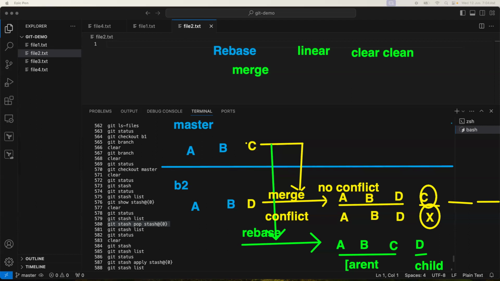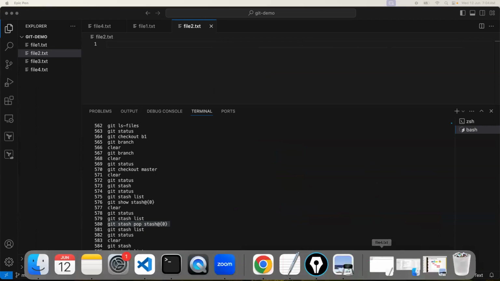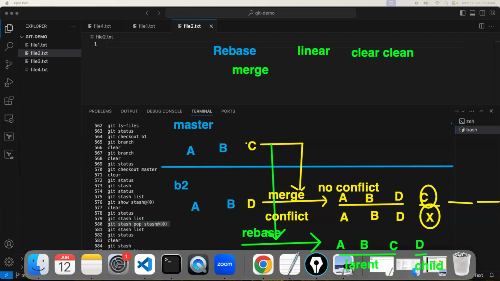No, but ma'am, there will be a date and time clash. All the parent commits will be arranged first as per the timestamp, then all the child commits again as per the timestamp. But still, the development is happening parallelly. That's what you said, right? Development is happening parallelly. But if you want this kind of log history without confusion, if you want linear, clean log history, this is what you should do.